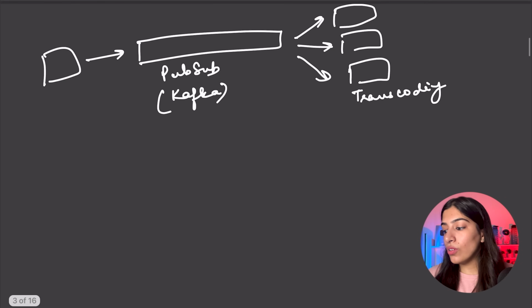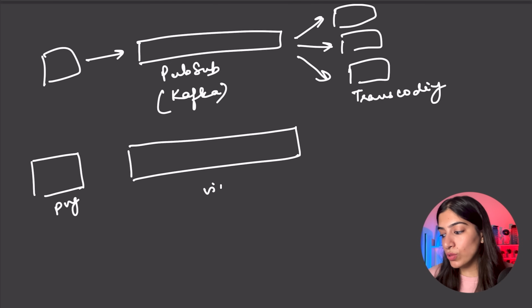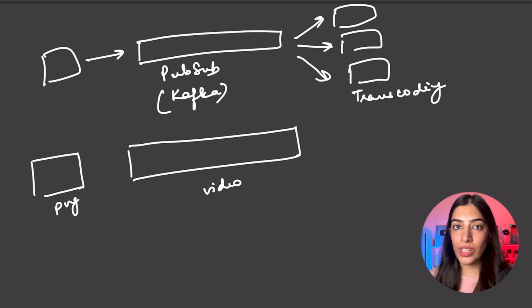Now that you have understood auth and Kafka, the next thing that you should be asking yourself is what is the difference between a simple PNG or a small video, and what are the problems that will happen when there's a huge video. If there's a huge video, it is going to take a lot of space, and sending it over the network is not going to be possible in one go, right? Suppose it's a 1 hour video. What are you going to do?